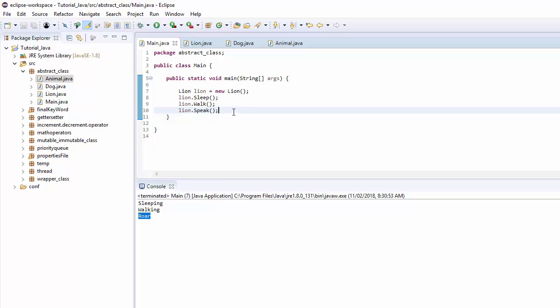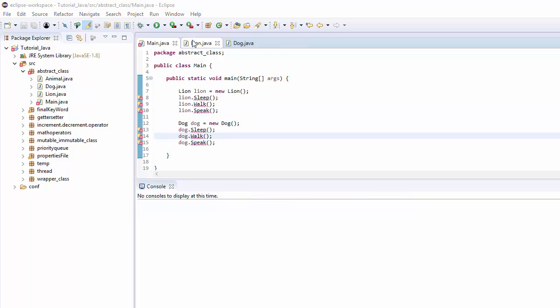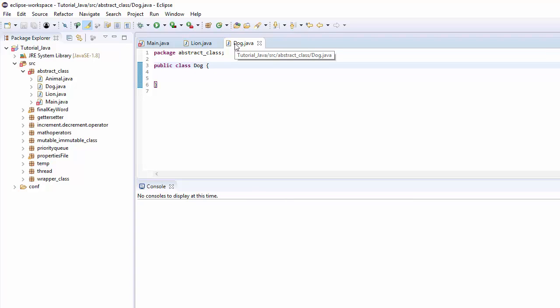Let's talk about interfaces. I have deleted all the code from the lion and dog classes so I can explain how interfaces work in Java. Let's take the same example where the customer wants us to write a program which can mimic different animals. To do that, we have to write classes for each animal, and I have chosen lion and dog. This time the scenario is a little different because each developer developing the dog and lion classes is sitting in a different part of the world. Let's say one is in the United States and the other one is in India.